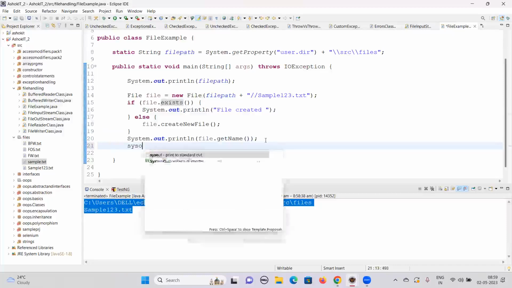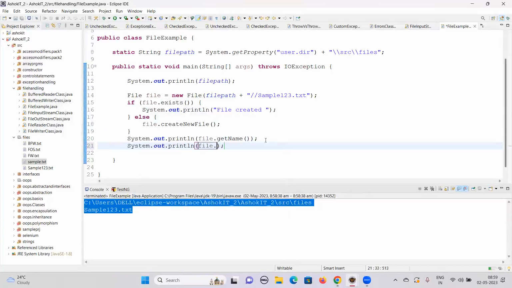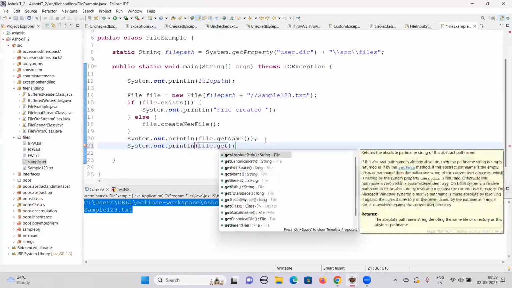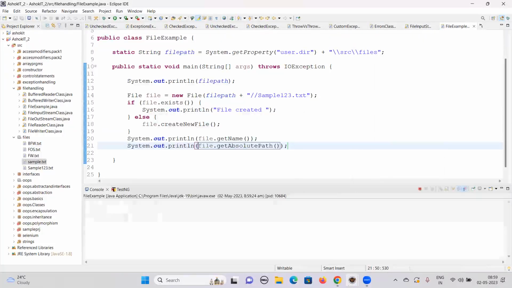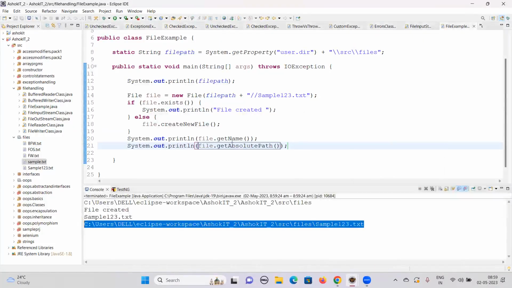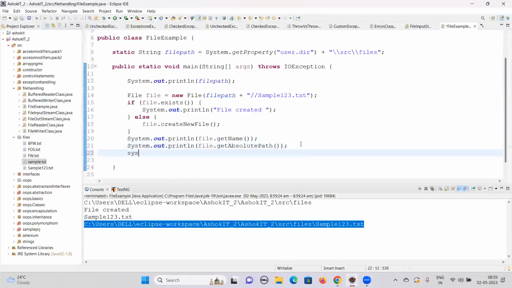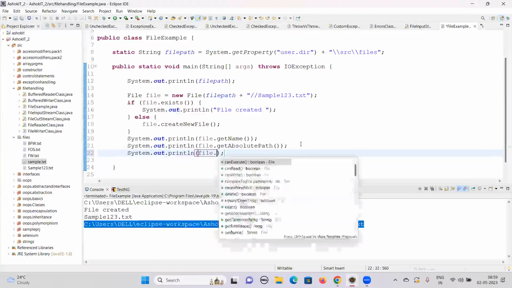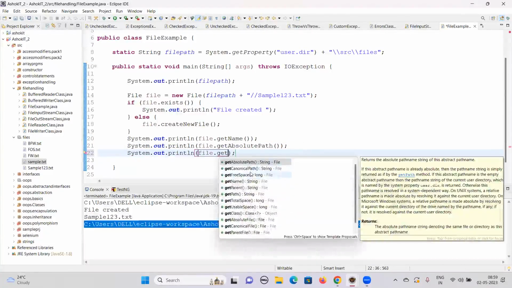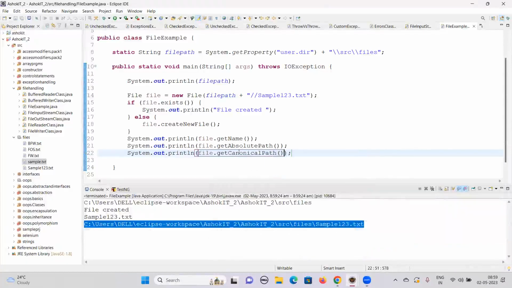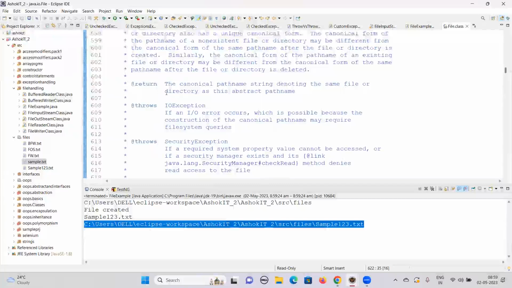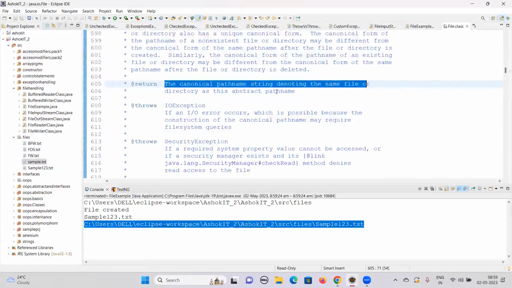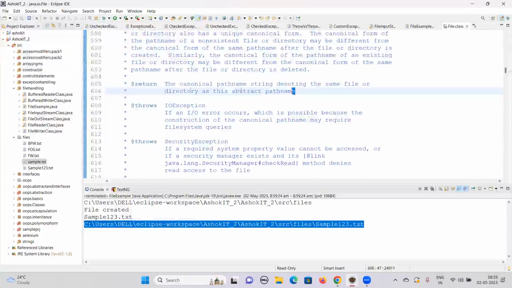If you want to see the file path, that is also quite possible using getAbsolutePath or getCanonicalPath. Both are similar, but this will show you where it is located. The other one is file.getCanonicalPath. You can get into the method and try to understand it. It says the canonical path name is a string denoting the same file or directory as this abstract path name.